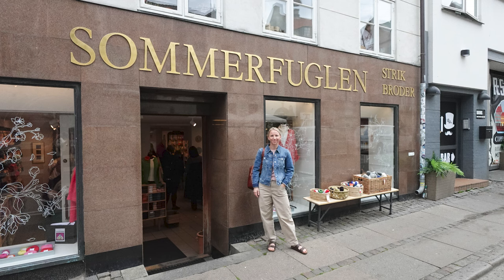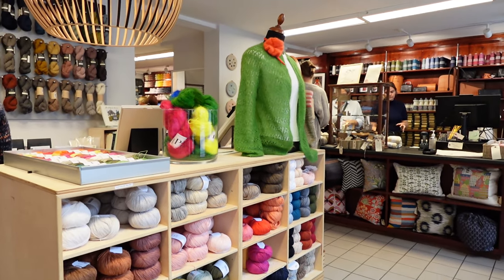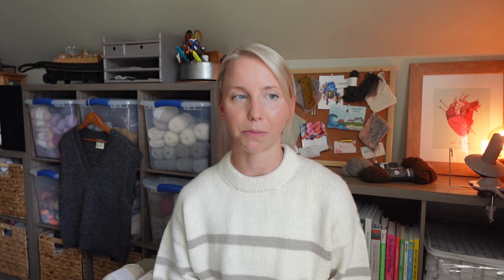First stop in Copenhagen was a shop called Summerfuglen, which was at the top of my yarn shop wish list. It was located in a really charming part of the city we were already exploring, with quaint little streets, unique shops, and cafes. They had an incredible yarn selection. I got there midday on a Friday and was shocked to see how busy it was — it felt like primarily locals, lots of people shopping for yarn. I ended up spending over an hour, mostly waiting a bit to get to the shelves, though it did clear out. My husband was able to have a couple beers next door, so overall a great experience for both of us.